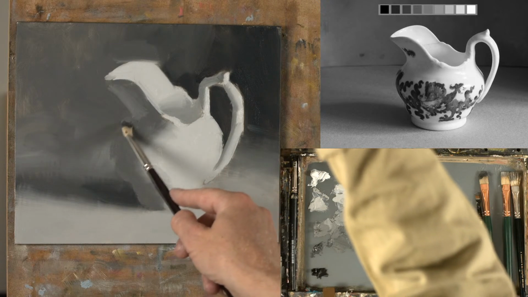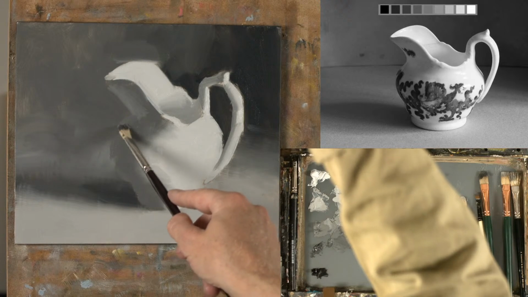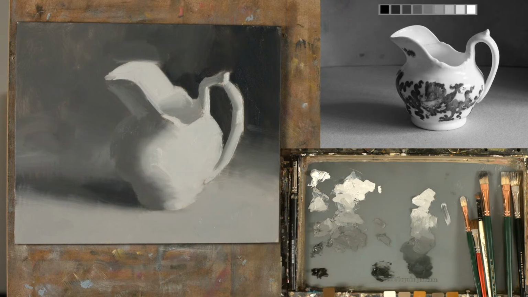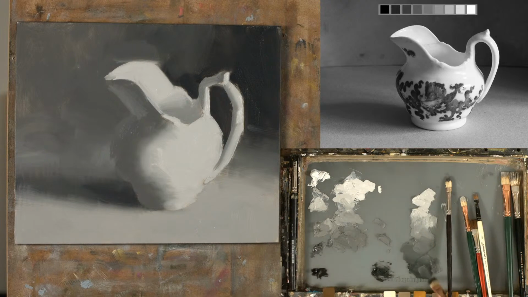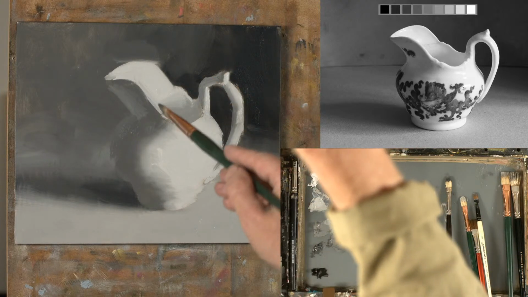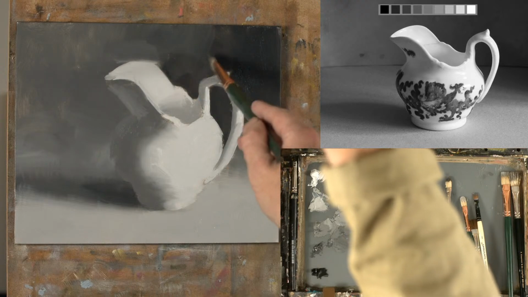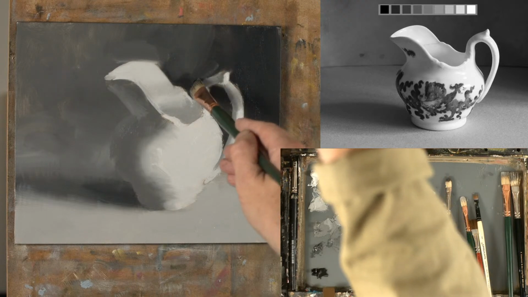But you have to be careful about fiddling with it too much because any paint that you put down now is going to mix with what is already there. Not happy with the shape of the handle there.